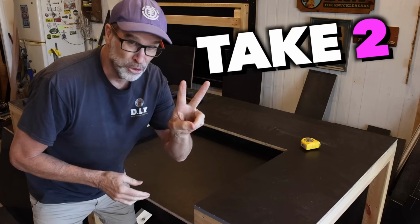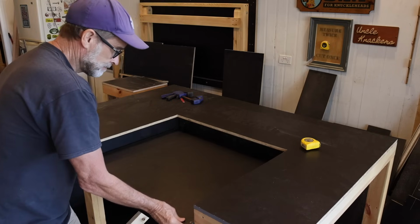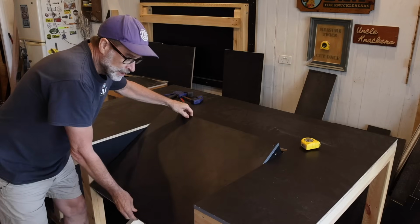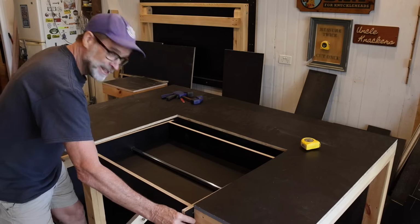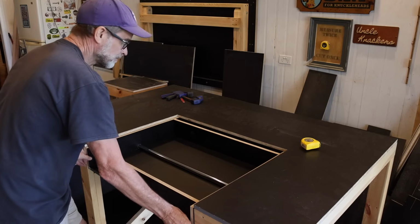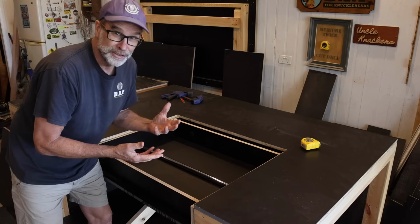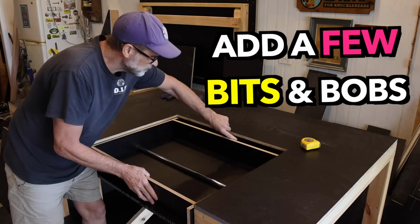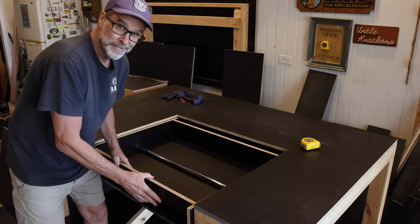Okay, take 2. Hopefully this one works. Pull the platform out. That's better. And then flip the platform so the saw goes beneath the workbench. Just like that. And then slide this back in place. That is awesome. Then all we need to do is to put a top on that box and then add a few bits and bobs, some stoppers to that backboard there, which will lock everything in place. I like it.